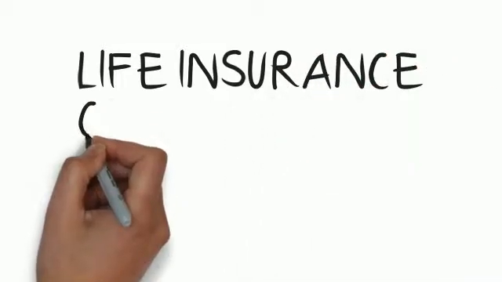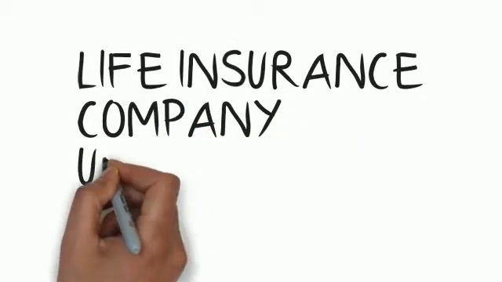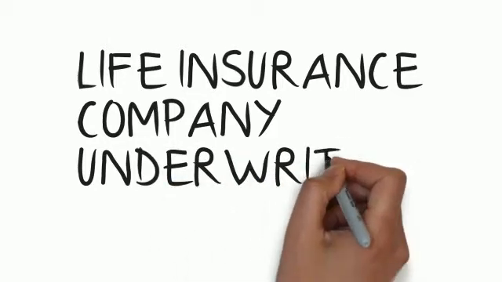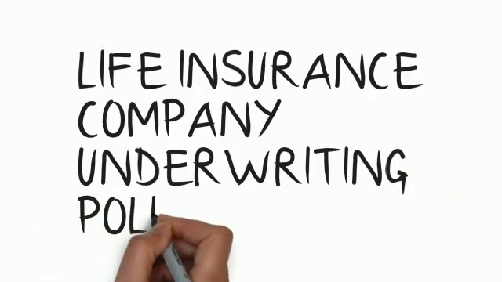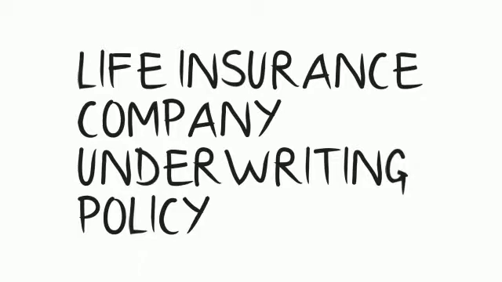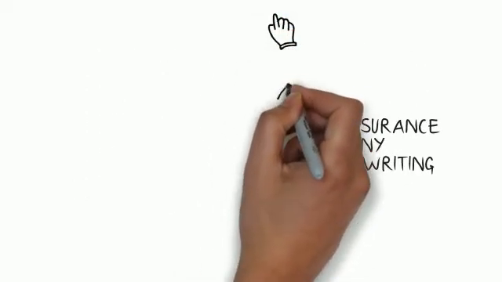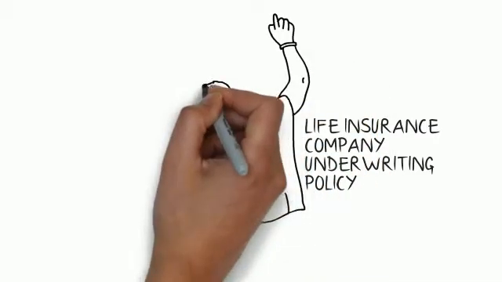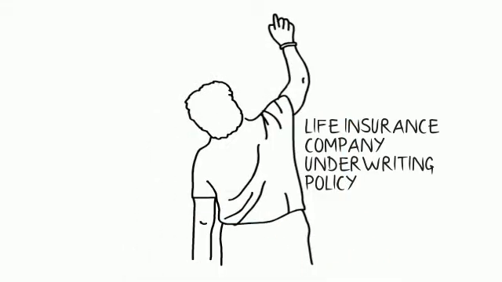Now, we come to the issue of formulating an insurance company's underwriting policy. Every insurance company has got an underwriting policy. So they have to decide exactly how they are going to underwrite, what to do when a risk turns up at their door. So you look at the population that you are going to insure. It is very important that you understand. And you look at the general risks that persist in that population.